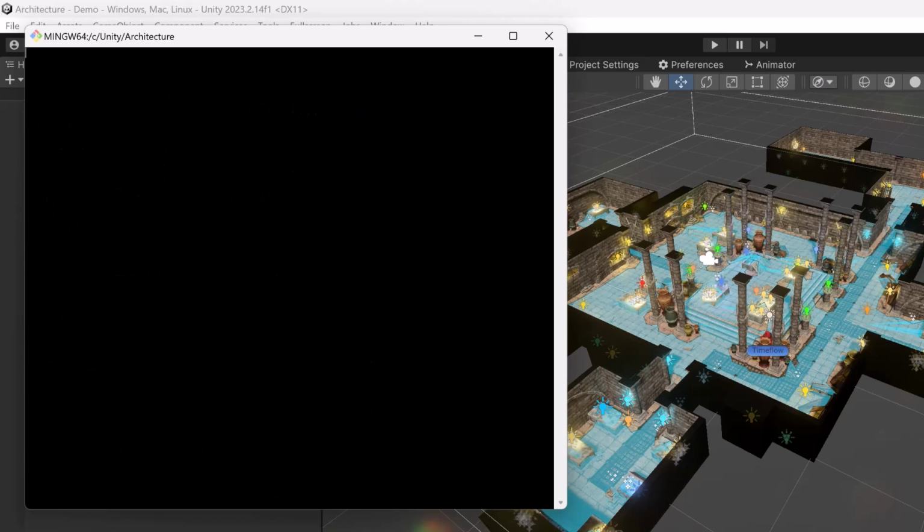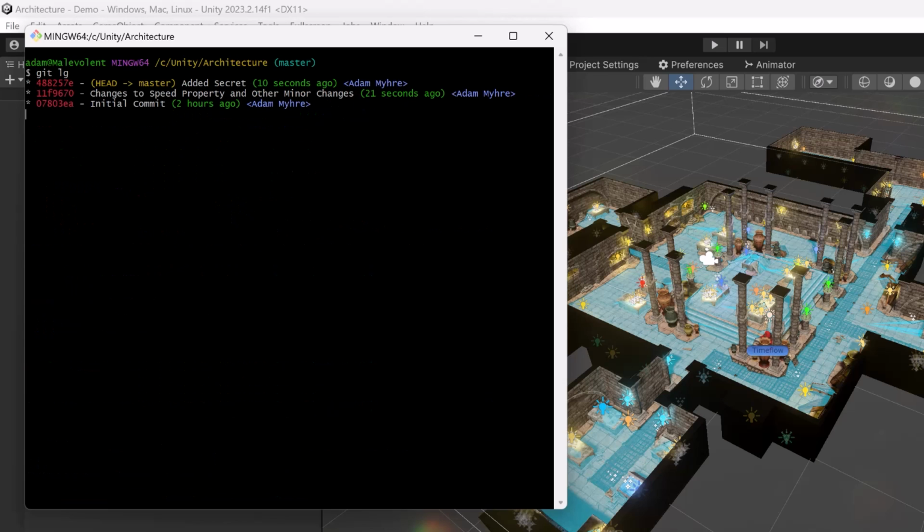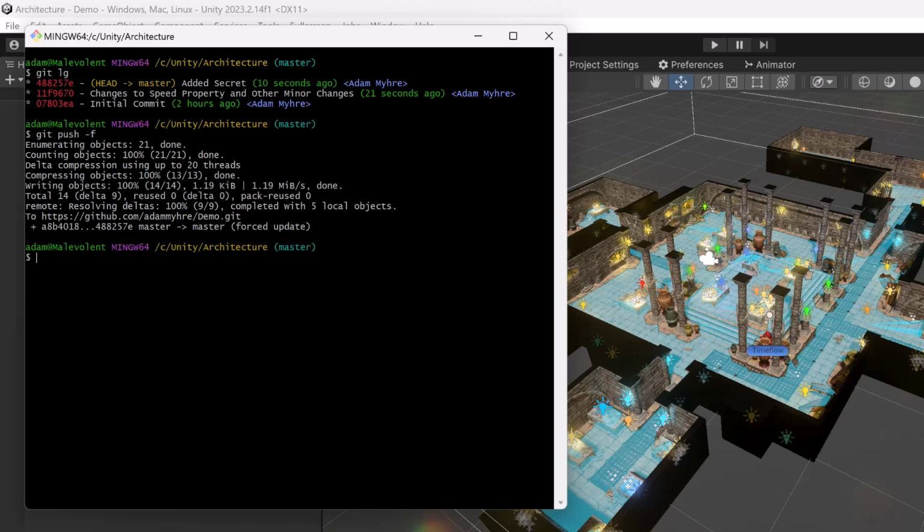The goal was to get rid of that second commit. And there you go. It's gone. We go straight from initial commit right up to that third commit, which was the changes to the speed property. And everything that existed in that second commit is gone. However, it's not gone from our remote repository if we had pushed it there. So we can do a force push, and that will overwrite what's in the remote.